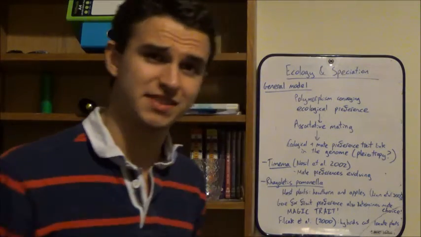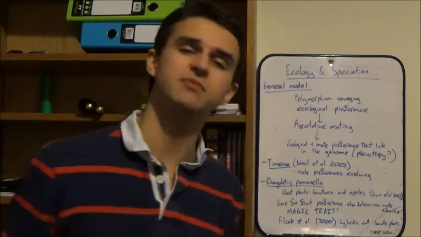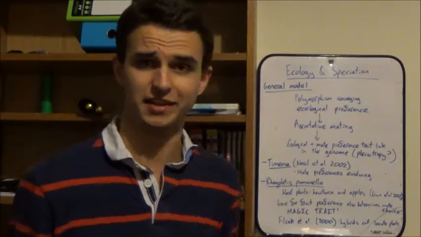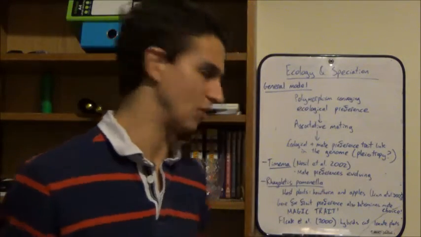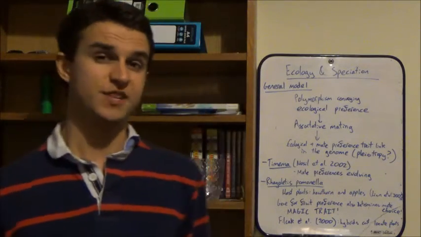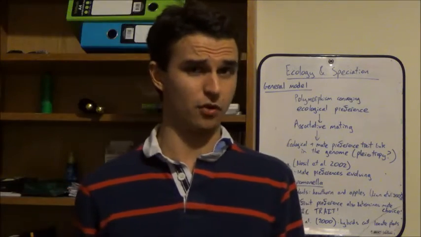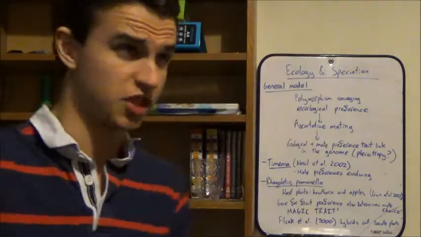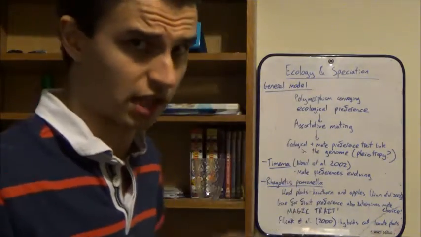Now, one of the more famous examples when studying speciation comes from this little boring fly, okay? It's the apple maggot fly, Rhagoletis pomonella, which is something which I believe I've also talked about before in one of the videos, so check out the videos in the description below, basically, to boost my views up, to learn more about Rhagoletis pomonella.